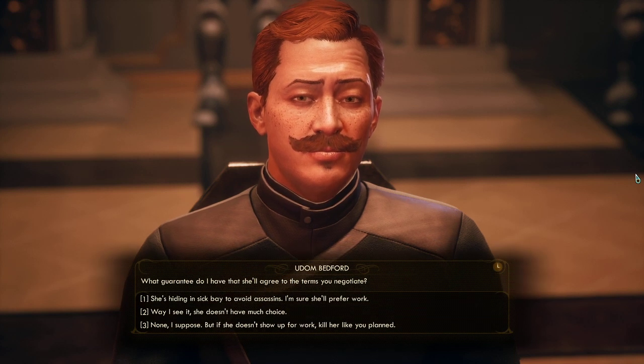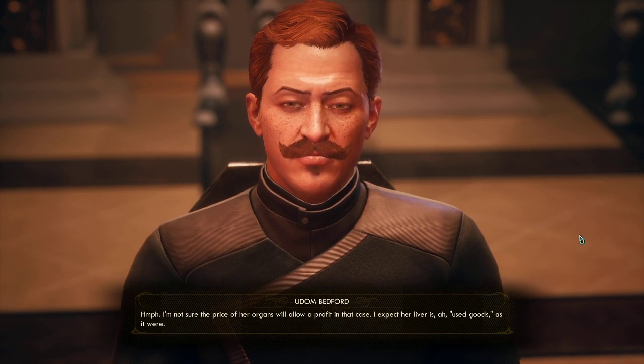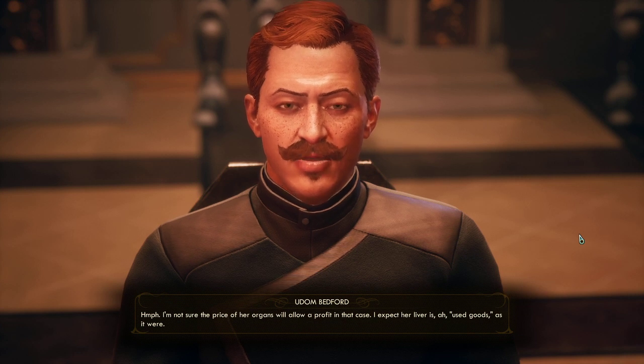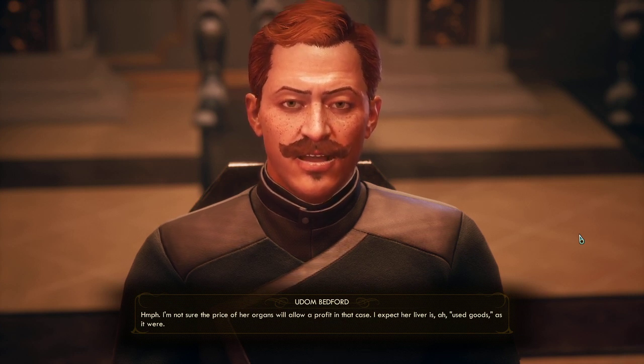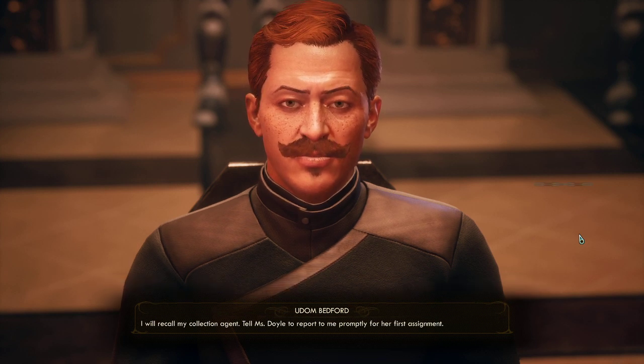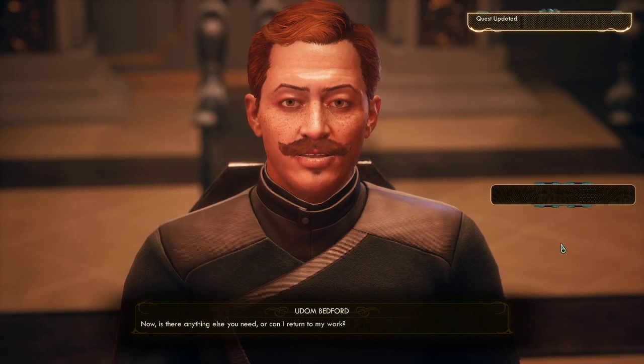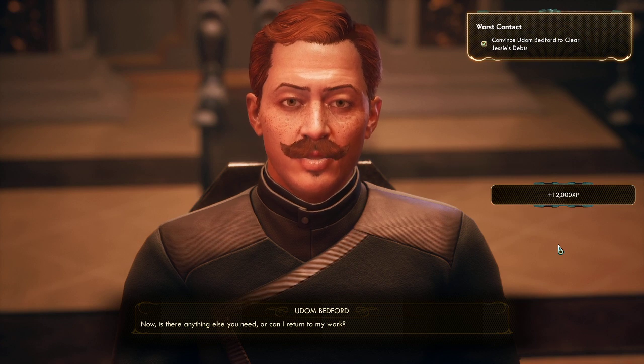Well, if she doesn't, you can just take, yeah. Yeah, number 3. I'm not sure the price of her organs will allow a profit in that case. I expect her liver is used goods, as it were. I will recall my collection agent. Tell Miss Doyle to report to me promptly for her first assignment. Now, is there anything else you need, or can I return to my work?